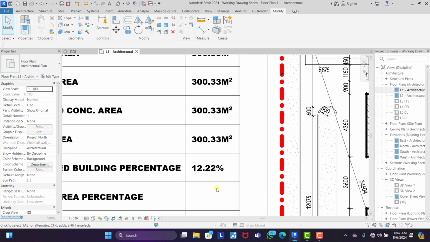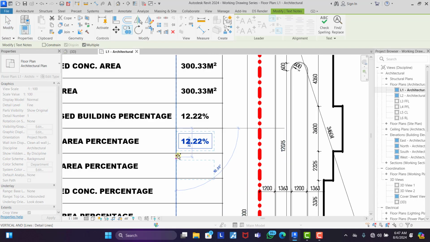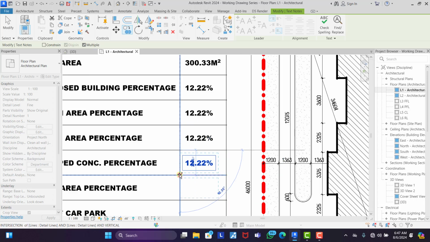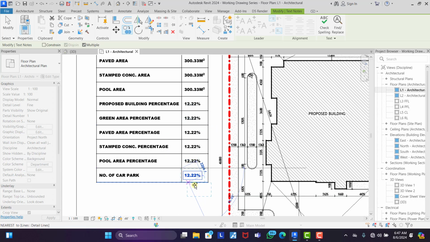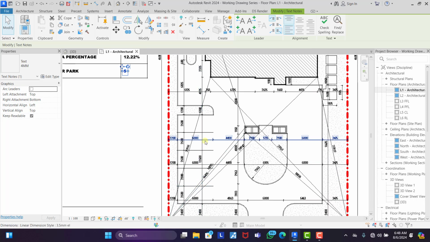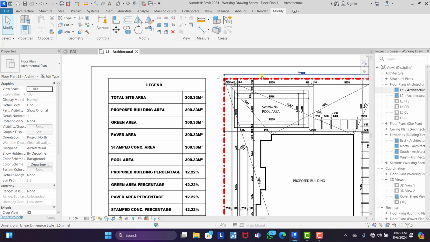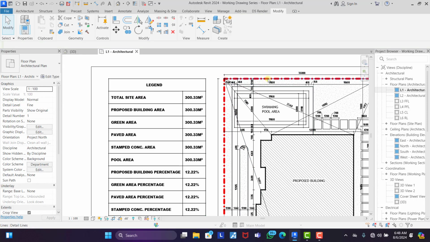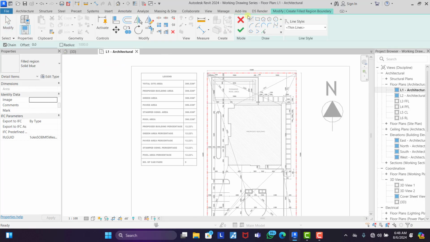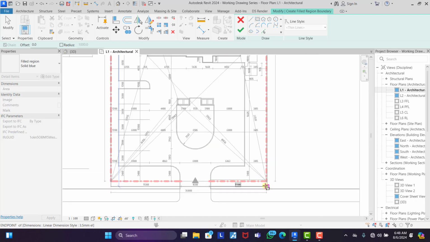Okay, then you click on this, you copy 1 2 3 4. Then you have car park, you have 5. I think that should be 5. 1 2 3 4 5. Yes, 5. Okay, so total site area, what do we have? So you just use a filled region, like a false filled region, to select the total site area.